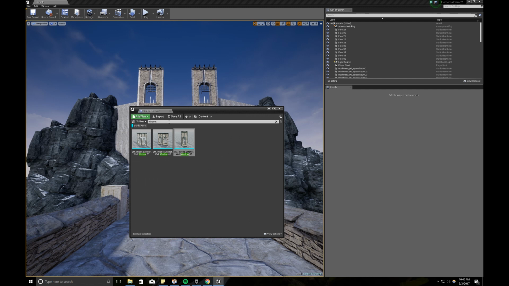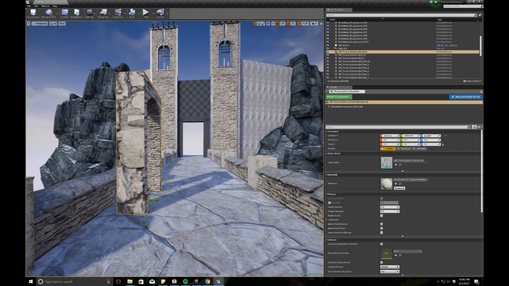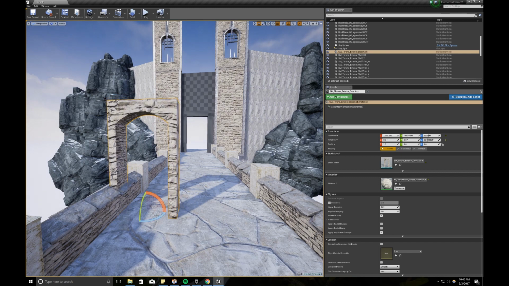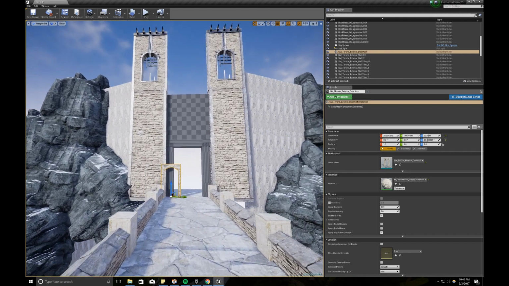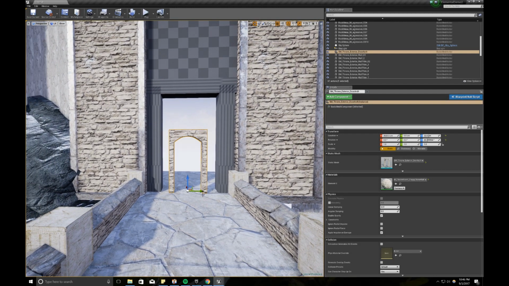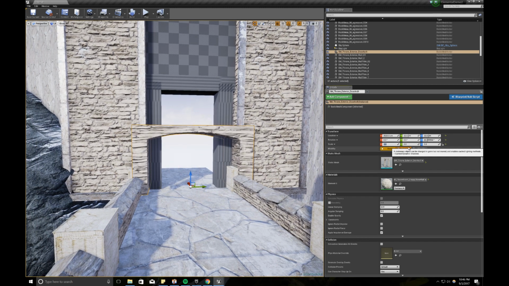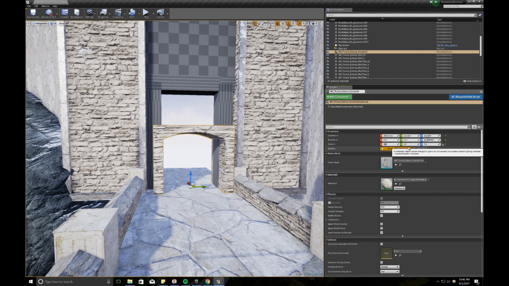So I'm going to go back to my content browser, type arch, and there's throne exterior arch, door arch. Let's add that. Just drag it into the world, rotate it, and let's put it in place before we scale it up. So I'm not going to use universal scaling. I'm going to use numbers. The y-axis, the green, I'm going to set it to about 3. And the x-axis also 3. 3 is a bit too wide. 2 looks pretty good. And on the z, maybe 2 as well.